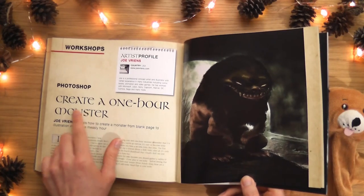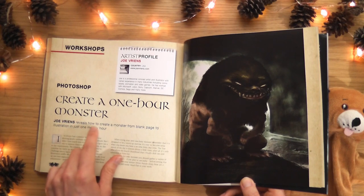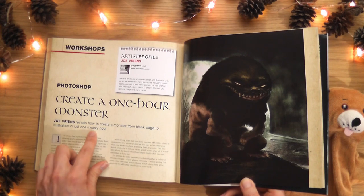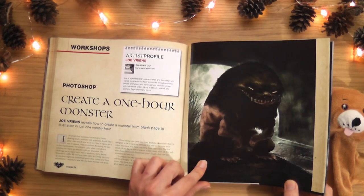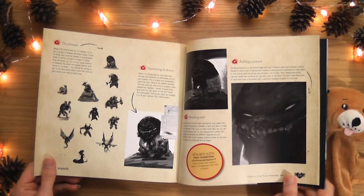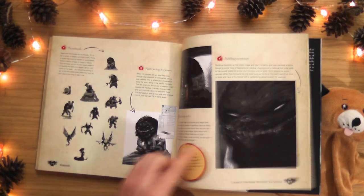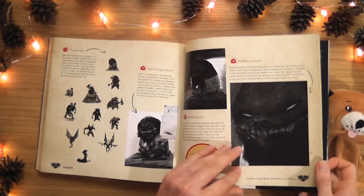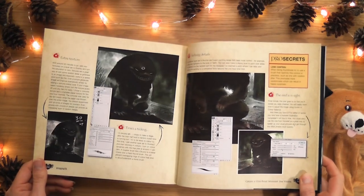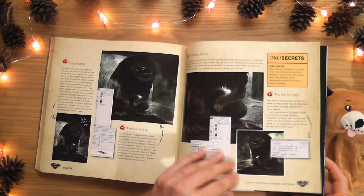I like that. Create a 1 hour monster. John Vierge reveals how to create a monster from blank page to illustration in just one measly hour. That's impressive. It's amazing. Oh, cool, look. Little designs. I like that character. Can't believe you've done that in an hour.